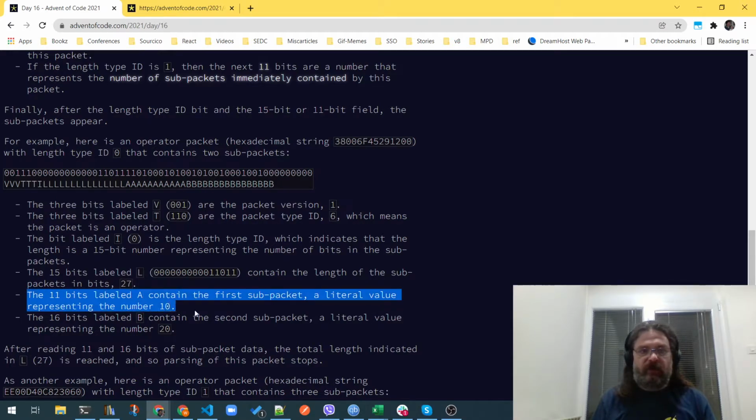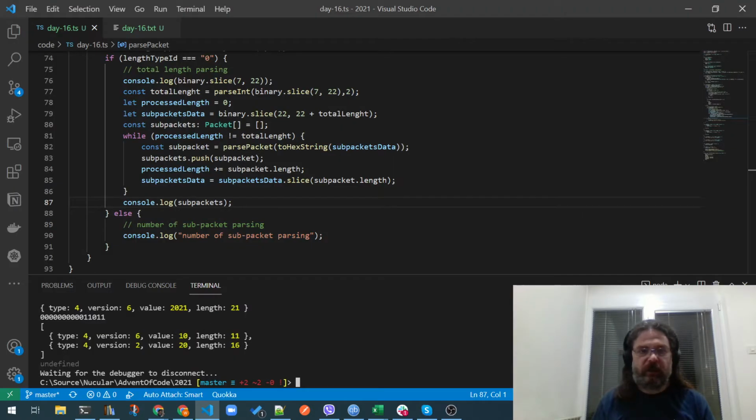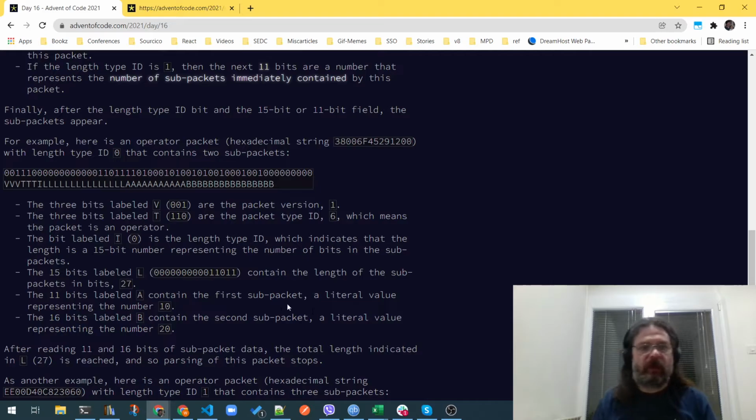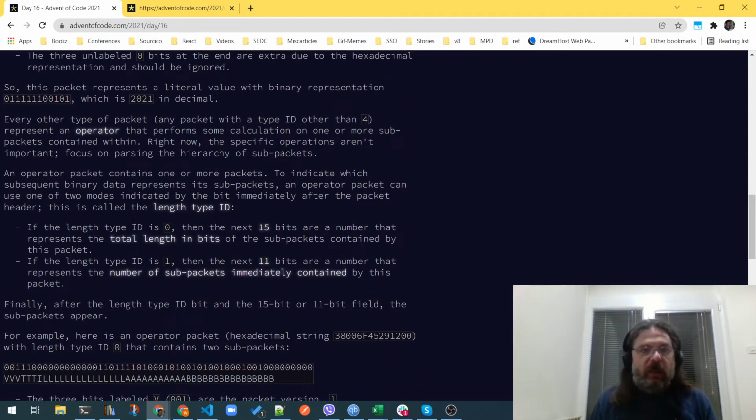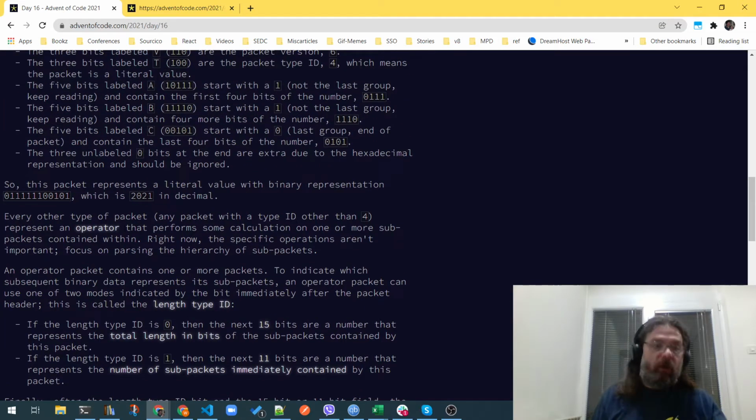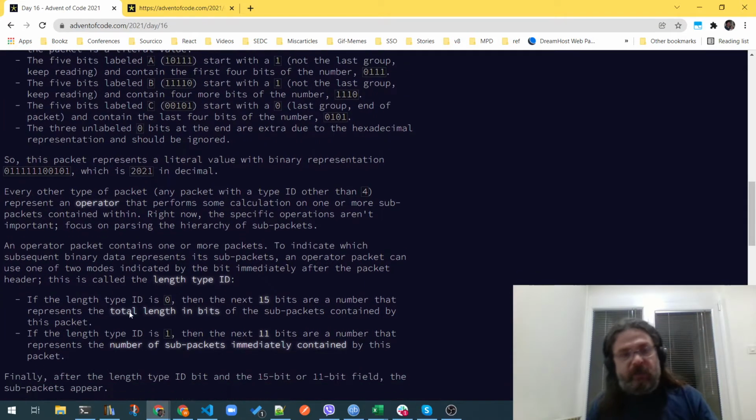The 11 bits contain 10, the 16 bits contain 20, and then we are done. So yeah, this means that we are kinda okay parsing the operator packet length type ID 0.